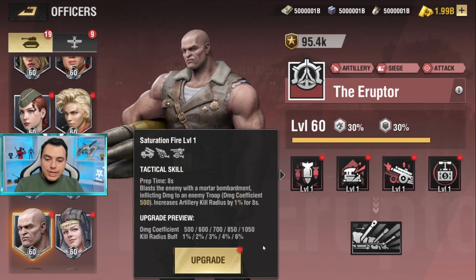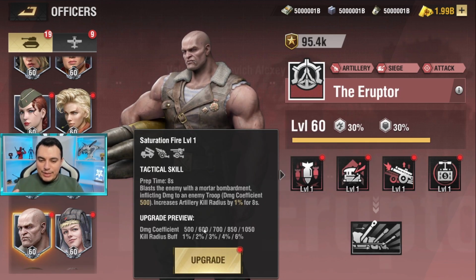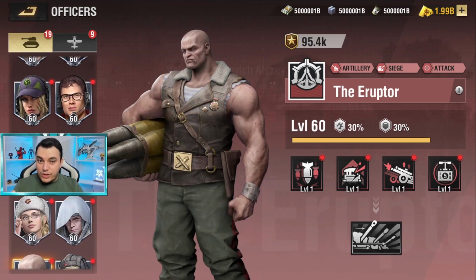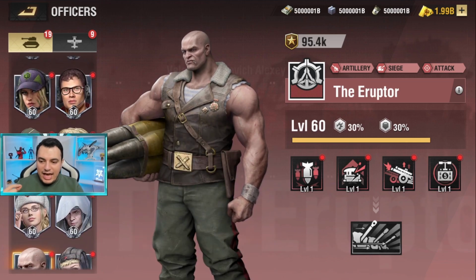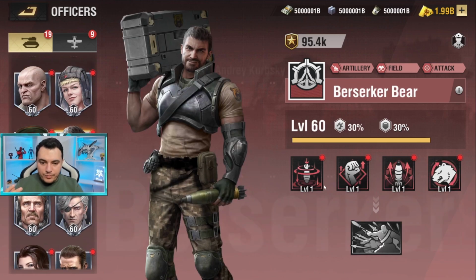But what works actually is this officer. And the thing with this one over here is that the kill radius is amazing, right? That means that you're going to be dealing more damage to surrounding troops, which is always good. However, the only problem with this officer over here is the low damage coefficient. It's not that great of a damage coefficient, so it's not that great of a pairing, and that is the main problem for this officer.